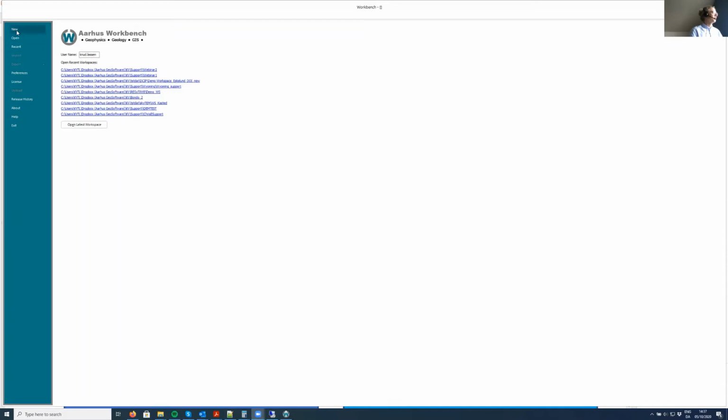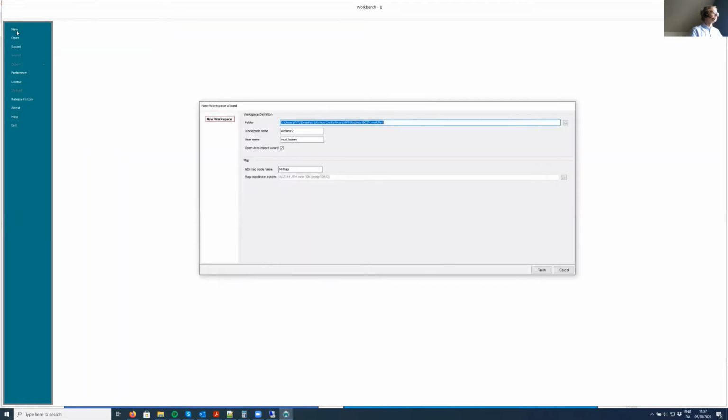And you do this by selecting New. Then you select which folder to place the workspace in, and you give it a name. I'll call this Webinar 1. And you always also put in your username. This is used to track who's making changes in the workspace. You can see that in the workspace log.